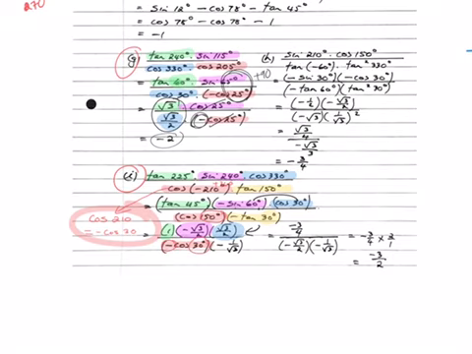Negative tan of 30 is negative 1 over root 3, or if you're using your calculator, it's going to give you root 3 over 3. So it just depends on which method you're using for your special angles. You are more than welcome to have that as root 3 over 3. Okay, so it doesn't make a difference. It still ends up getting you to the same answer. Then you use your calculators or your brains or rough paper and you get your answer at the end.